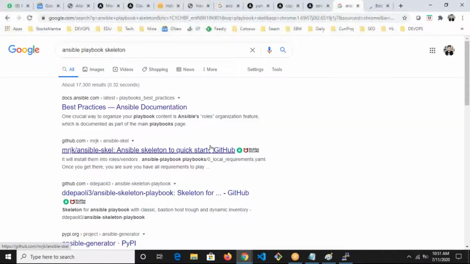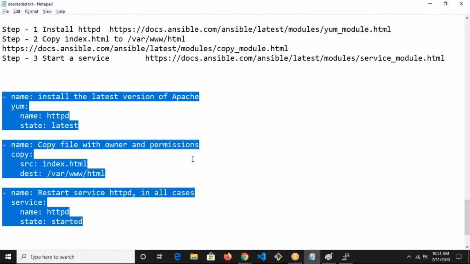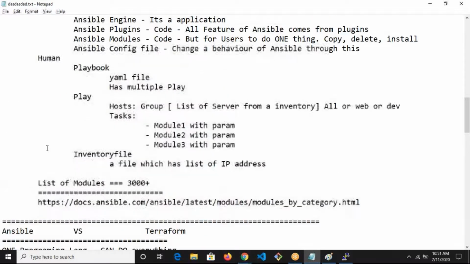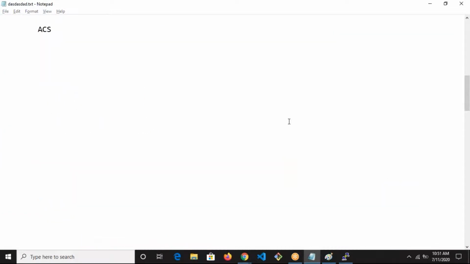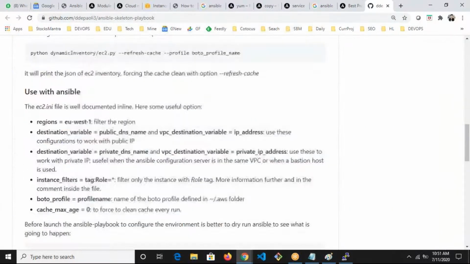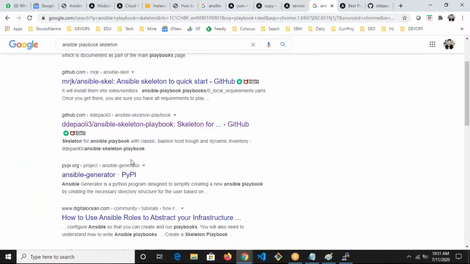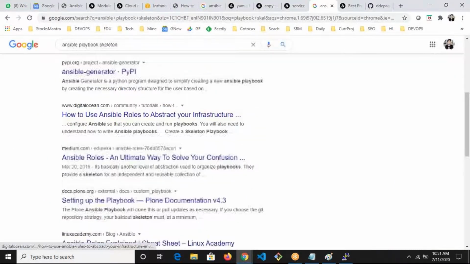Raj asks whether the files we want to copy should be on our ACS server, or whether we can copy across remote servers. It should be ACS. Like, my question, suppose I want to copy from one remote server to another remote server, is it possible? Okay, let me complete my first thing.